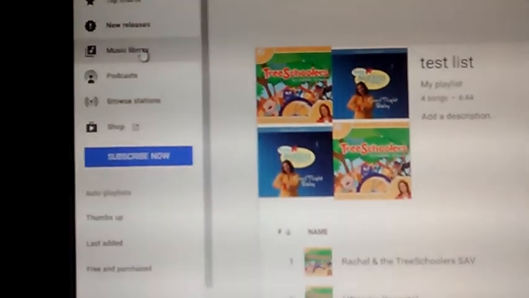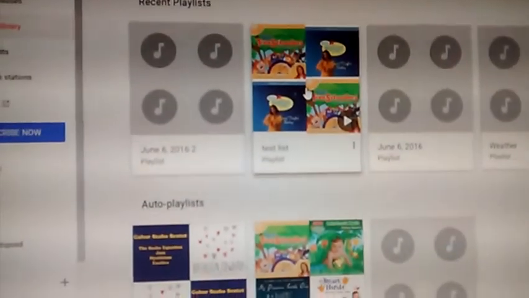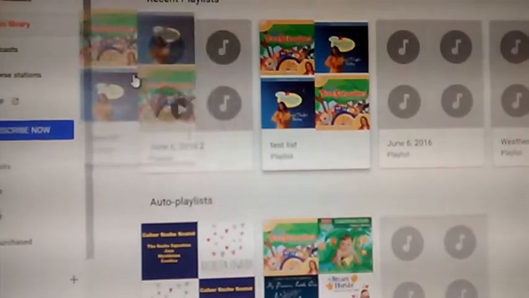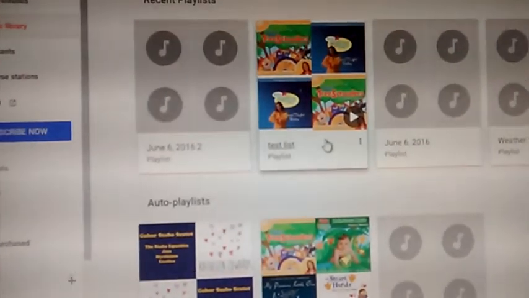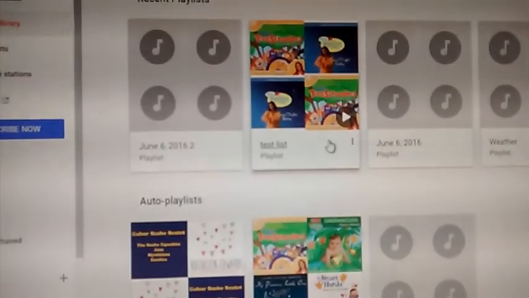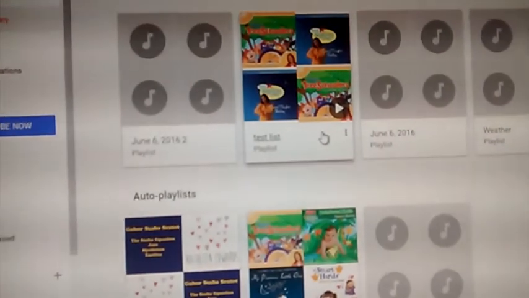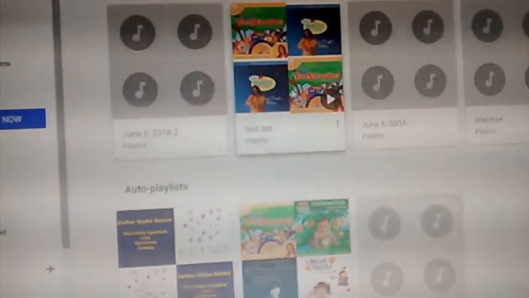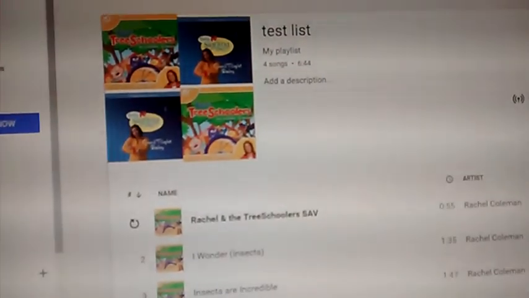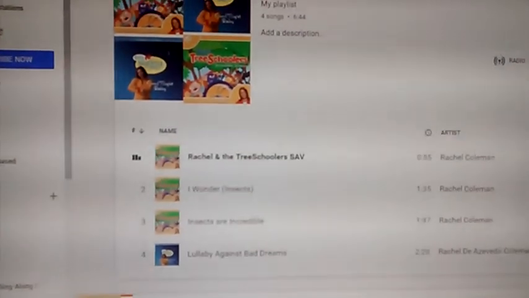So then you can click on Music Library, and it will show you only what's downloaded to your device, which in that case would be just this first playlist that you had downloaded. So then you can just play it, and you can delete it later if you want to. From there, it's not too complicated. And when you click the playlist, you can play the whole playlist, or you can pick just individual songs from it.